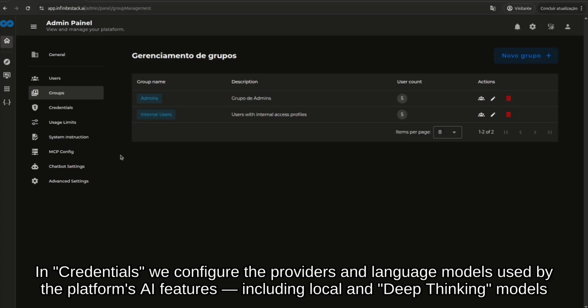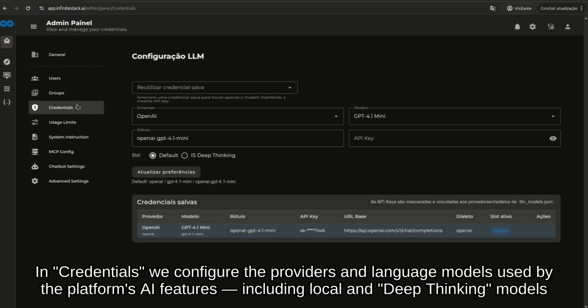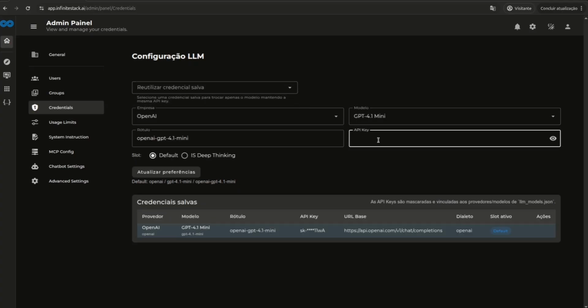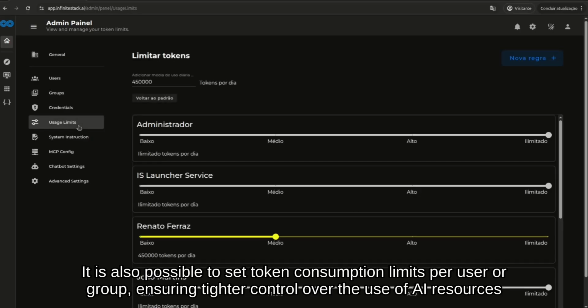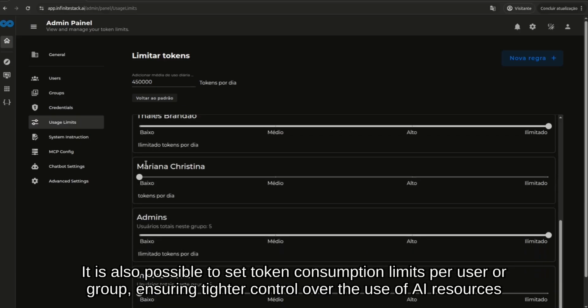In Credentials, we configure the providers and language models used by the platform's AI features, including local and deep thinking models. It is also possible to set token consumption limits per user or group, ensuring tighter control over the use of AI resources.